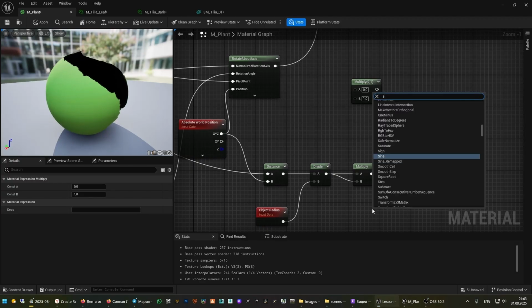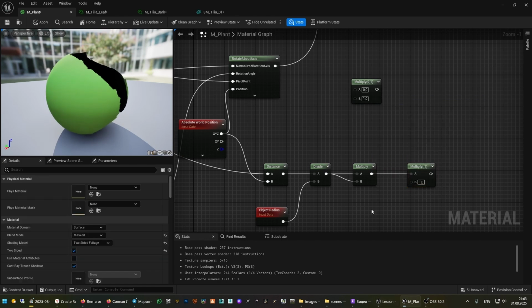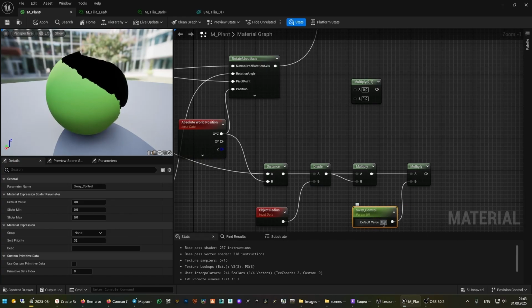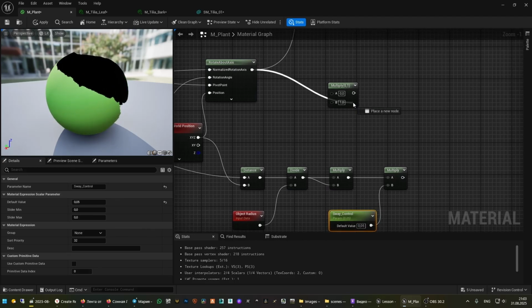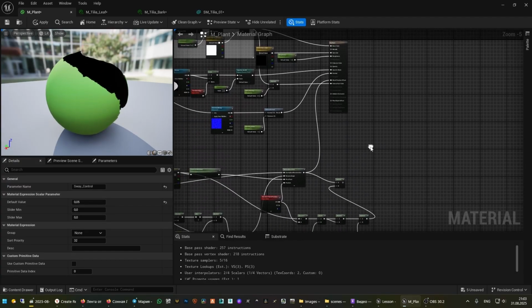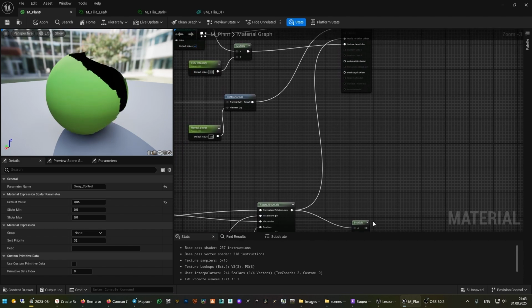And create a parameter named sway control. Set 5. Now do like this. Connect.